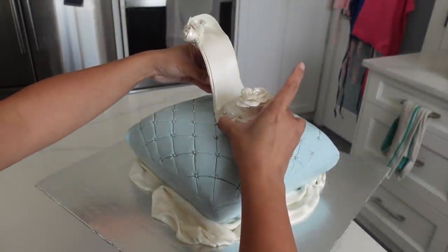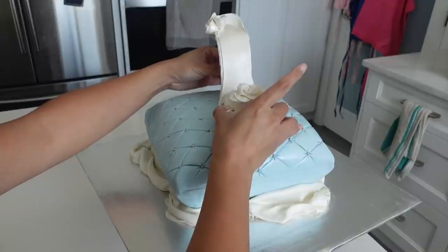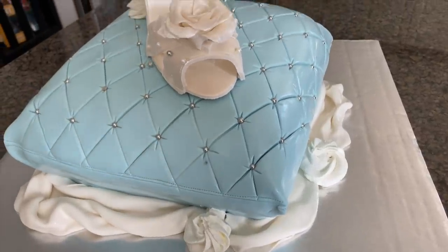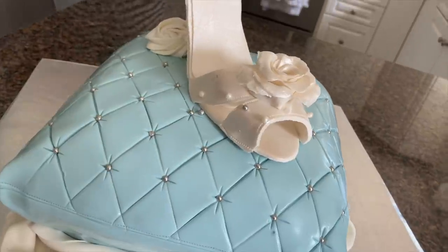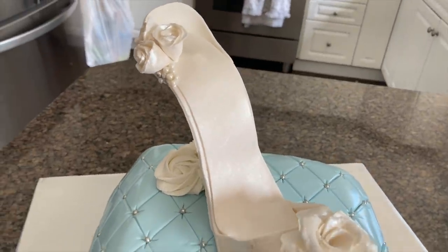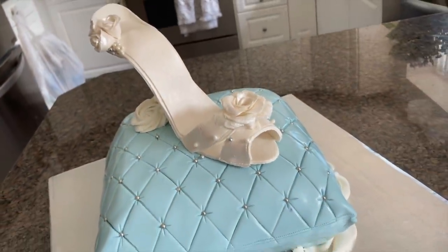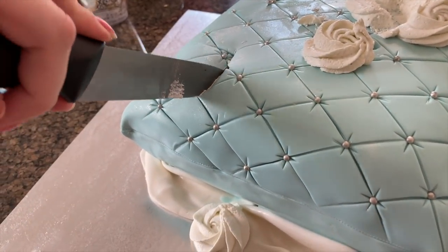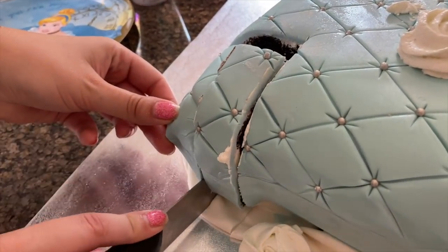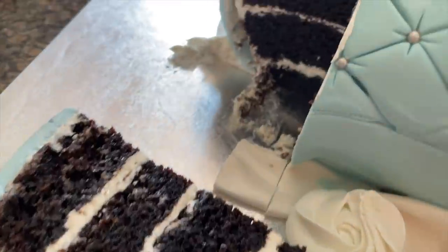Prior to going to the birthday venue, I made sure the shoe could stand up on its own on the tray for several hours, and then tried it out on the cake. I decided to travel with it on the tray rather than on the cake to avoid any possible breakage. Once we got to the venue, I placed it on, secured it with a little more American buttercream, and added a few more rosettes. However, despite all of my efforts, it was super warm and we needed to move the cake to a cooler spot. That movement plus the incredible heat inside the house unfortunately broke the shoe. Luckily I brought some extra things with me because I had a fear that might happen, so I put some rosettes and a bow on there to cover it up, and the birthday girl was none the wiser.